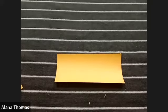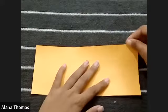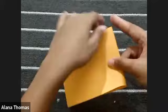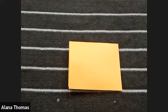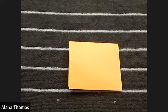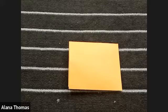Now you guys remember when we made a square, we had some leftover paper, right? Did you guys throw it, or is it still there? Still there, right? Those who do not have this because they had a square sheet can use another paper, okay? Those who have this, I want you to fold the leftover paper into half like this.